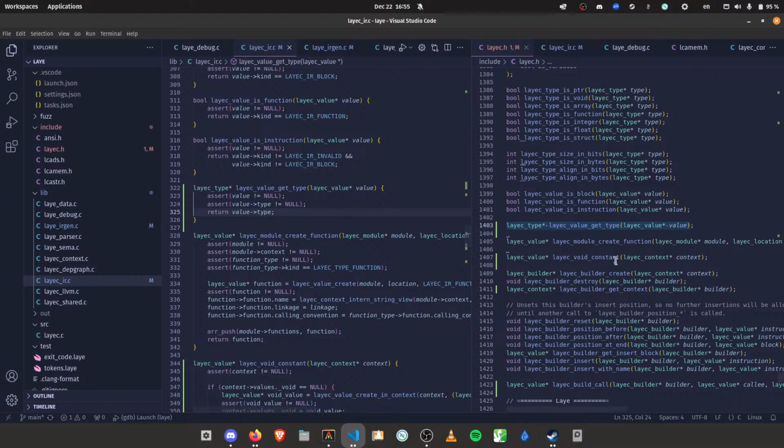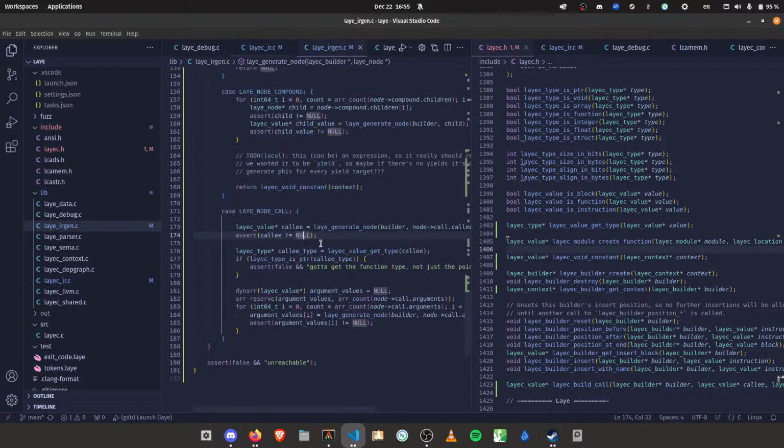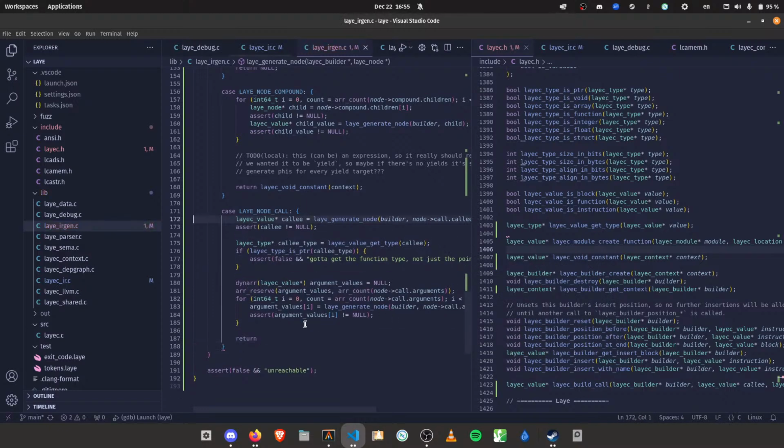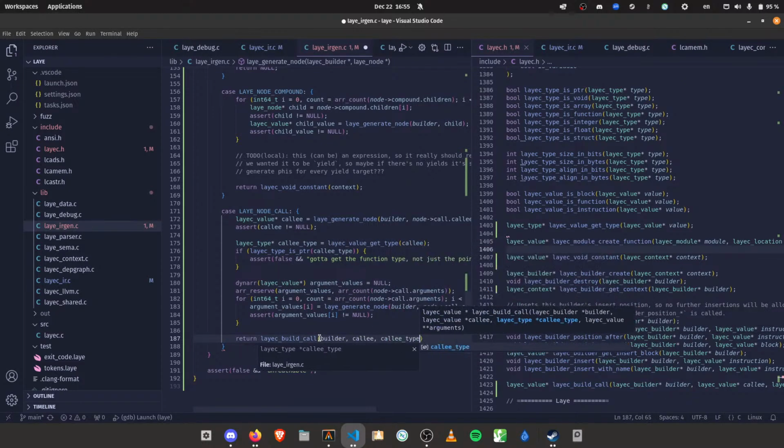Easy. Then type is pointer already exists, so then we're passing in the callee type. So let's return build call, builder, callee type, and arguments.